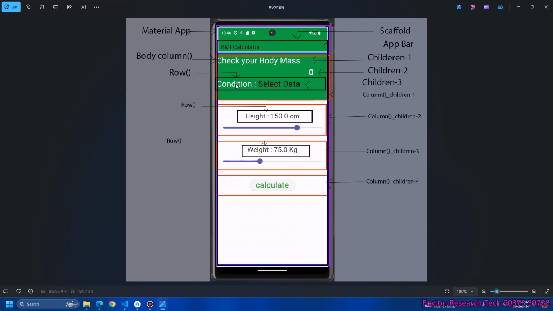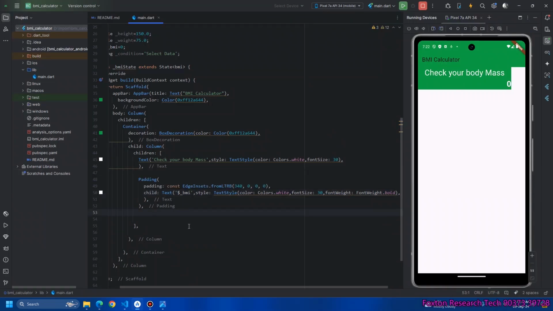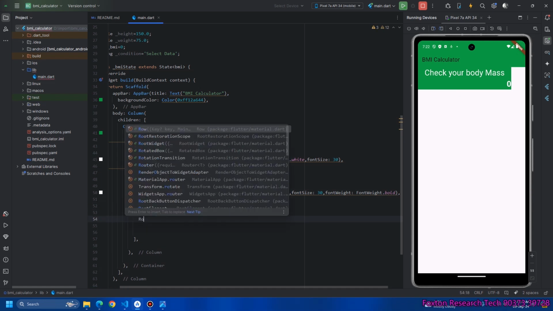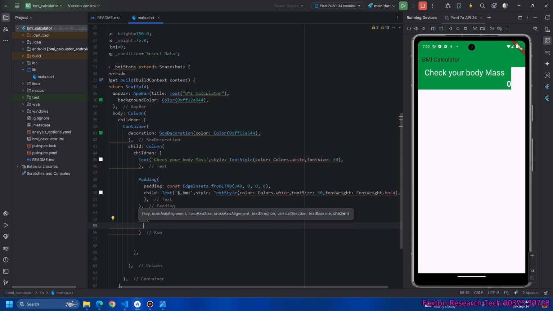So we are going to use the row widget here. For creating a row widget, just type row. Okay, inside this we are going to define the text elements for these two elements.